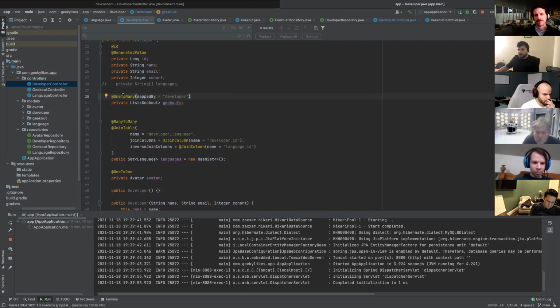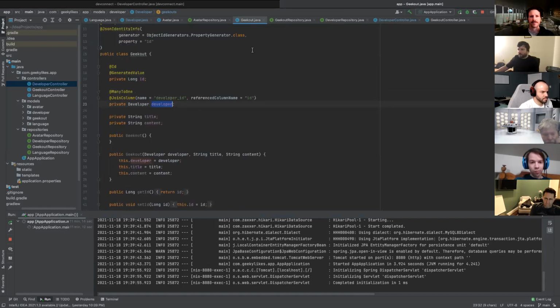What JPA will do when it sees this is look for all the items that are referencing it. It's going to find the field called developer and look at how that's set up. So we don't need that redundancy there. That's going to simplify this a little bit. So it's saying that geek out is the one that manages it, the one that creates that instance.